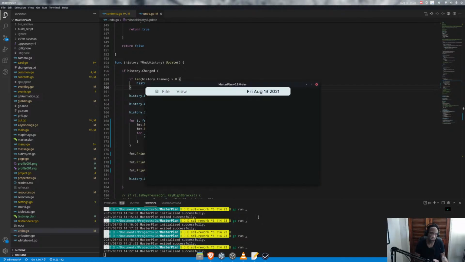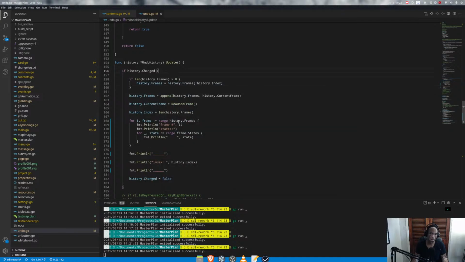Lucretia says, why is undo such a struggle? Isn't it just a stack of actions? Well, that's an interesting observation. It would be good if it were a stack of actions, but I didn't want to actually implement true undo.